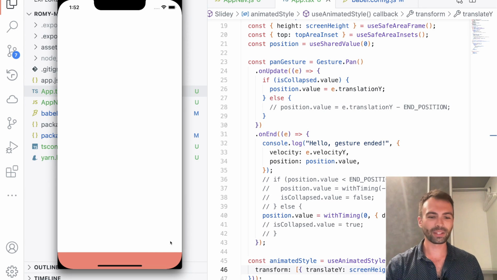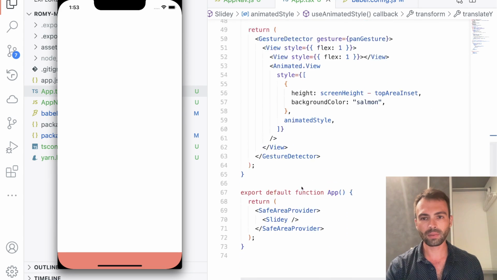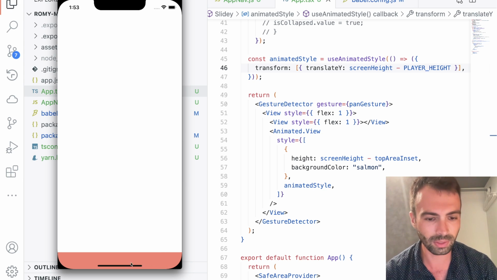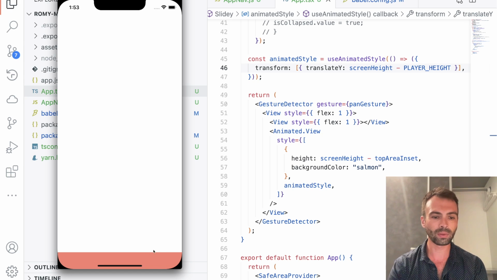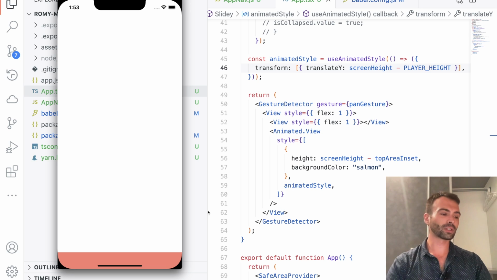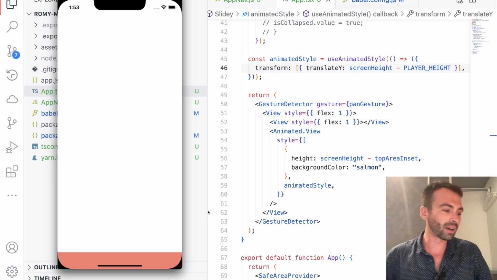And now hopefully we'll see the player just for 100 pixels at the bottom of the screen. We kind of have the trouble now where the player by default is inside of the safe area. So this is not 100 pixels, I can tell. I'm a little annoyed that this does not look like 100 pixels. But even if it did, we need to keep in mind the safe area view at the bottom. But I'm actually going to skip that step because eventually this player is going to be above the tab bar.